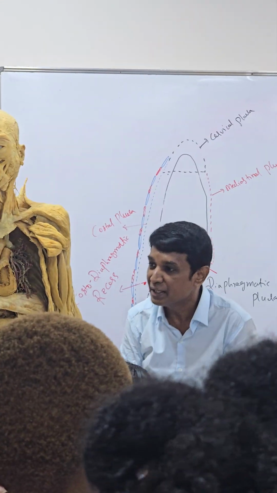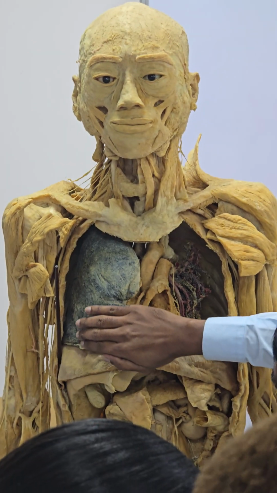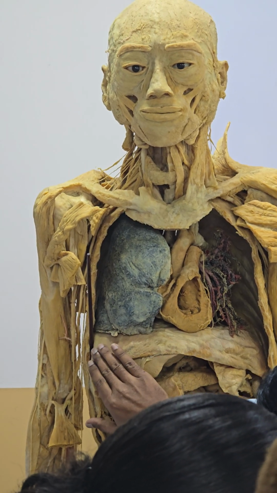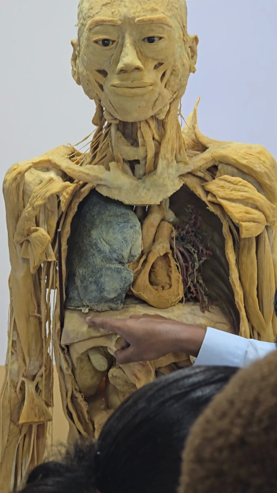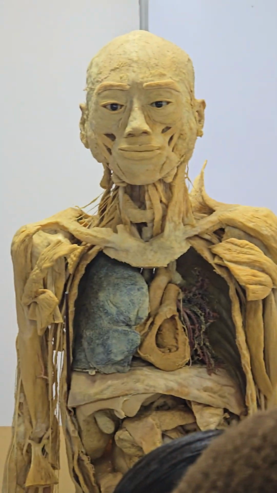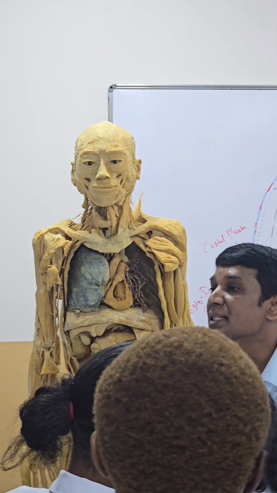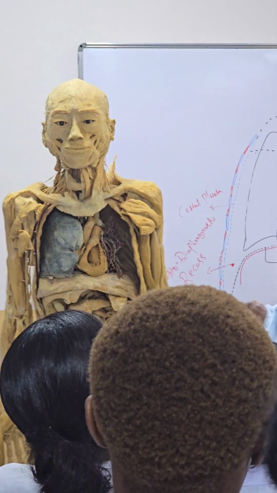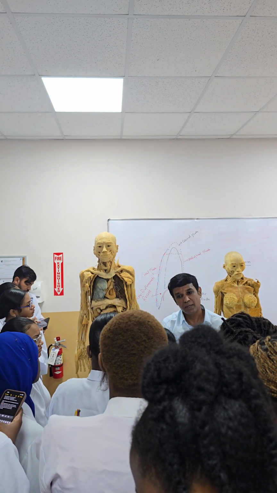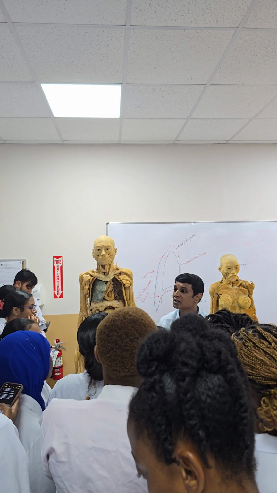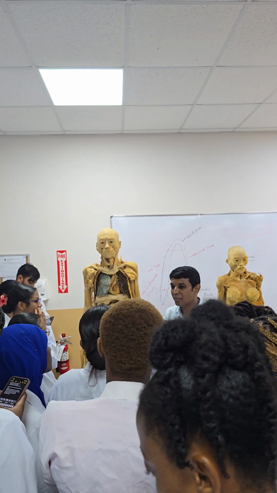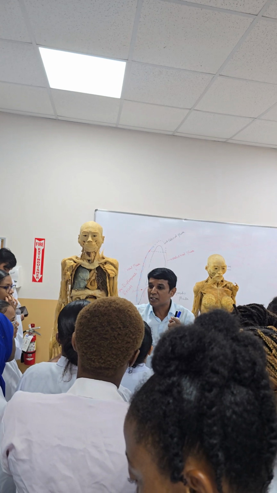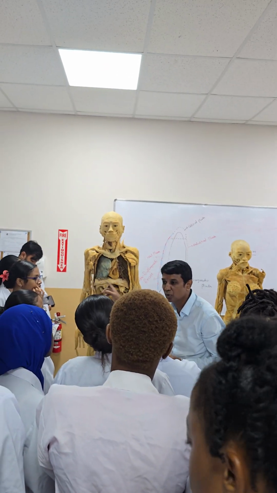Today you have to understand what is the costal pleura, what is the cervical pleura, what is the mediastinal pleura, what is the diaphragmatic pleura, and you have to understand where is the situation of the costodiaphragmatic recess. That is also called the pleural recesses. What is a recess? A space. It's a potential space. What is a pleural recess? Can you define? It's a potential space between the pleura which is not occupied by the lung tissue during normal quiet breathing. If the person is taking a deep breath, the lung tissue expands and the recesses completely disappear.